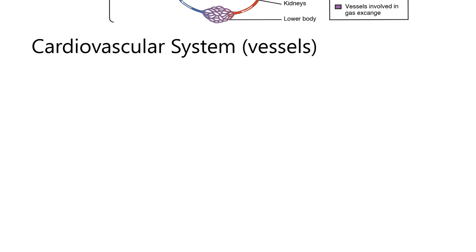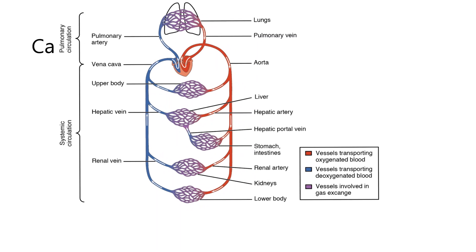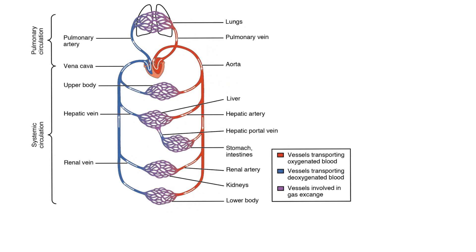I'll bring down this nice drawing and just cover over that title. There is this pulmonary circulation — blood that leaves the right heart takes deoxygenated blood to the lungs, gets oxygenated, and then comes back to the left side of the heart, which pumps it out to the aorta. So look at this diagram: pulmonary circulation, systemic circulation.